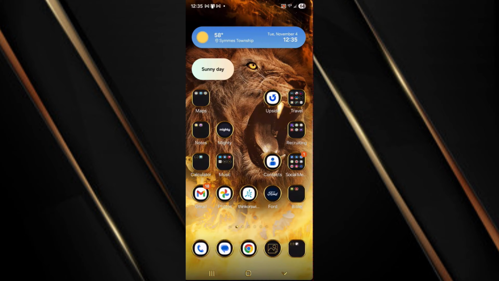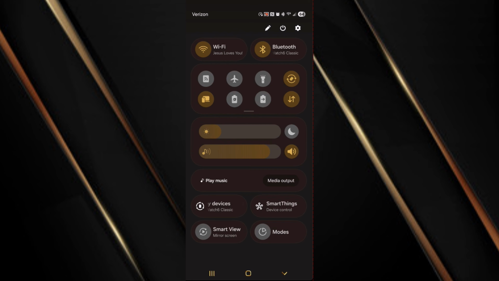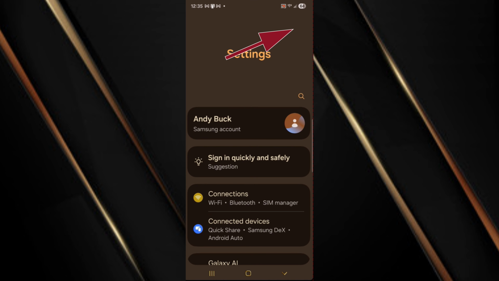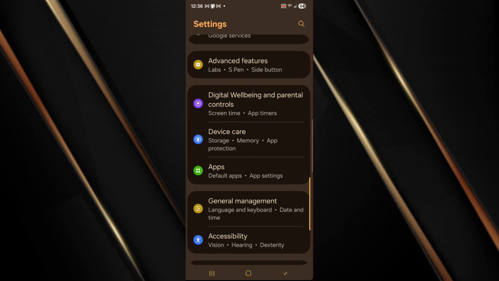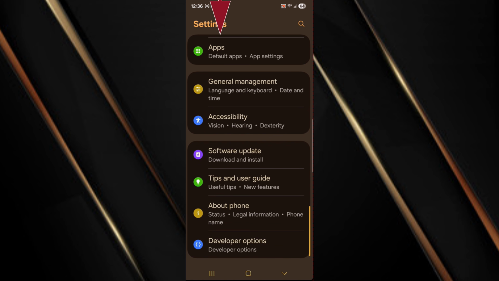First, you want to pull down from the top right corner and click on the cog on the right for settings. Scroll all the way down to developer options and click the developer options. Now, once again, if you don't see developer options there, then you want to check out my short on how to enable this setting, because it's kind of a hidden setting for Android. Next, you'll slide all the way down to where you will see Running Services.